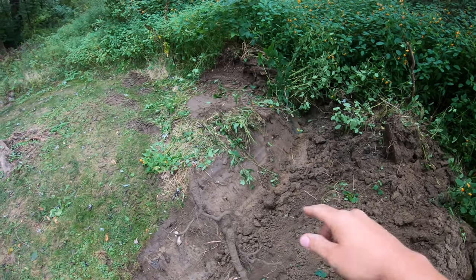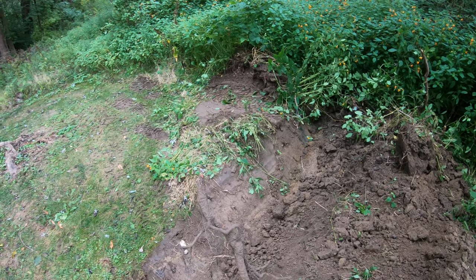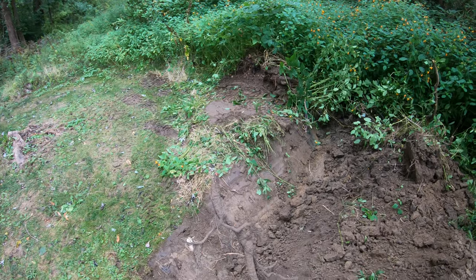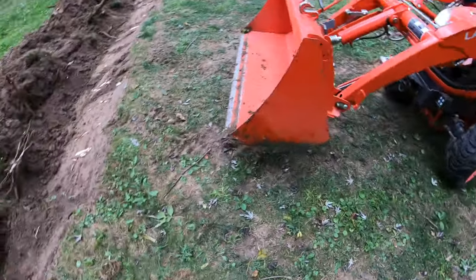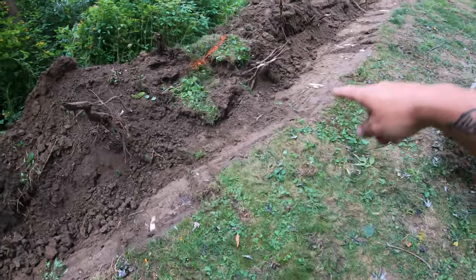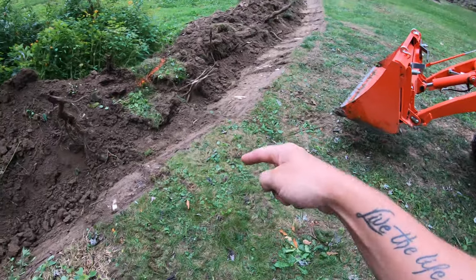The top off that berm because the tractor wasn't walking up that. It was such a steep berm that I had to actually knock the top off of it so I could get up and over it. So I got up on top of it and I was able to dig that out. Now I just got to get this last little section here that I can't really get to the stump. So I'm gonna have to try to come at an angle here so I can get to that.